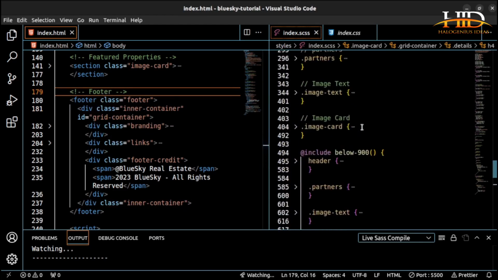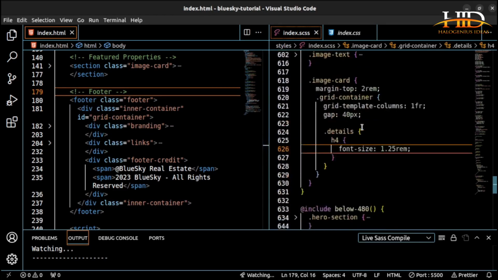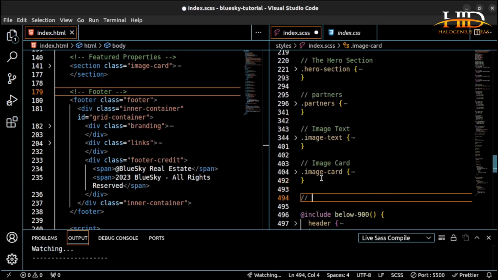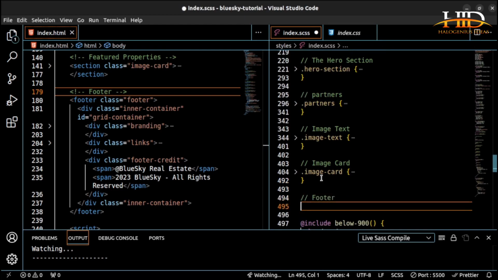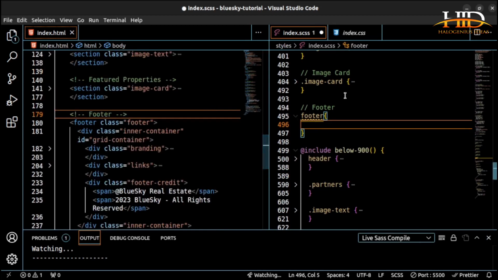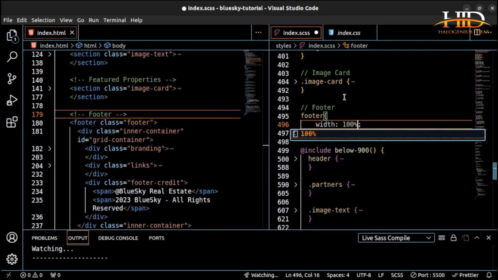Now, image card, then footer. For this footer, I'm going to be selecting the footer. I can easily use the footer tag itself to select it. Simple selector, if you remember. So the width is going to be 100%, just as usual.